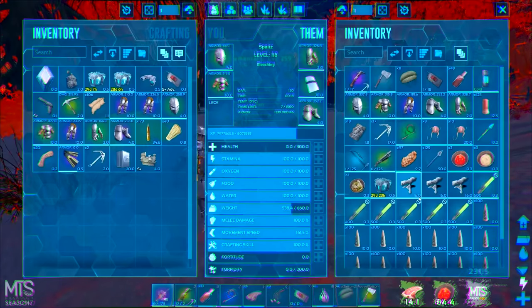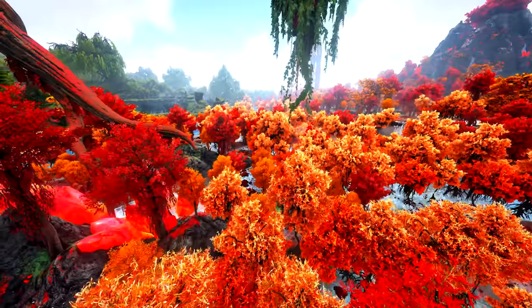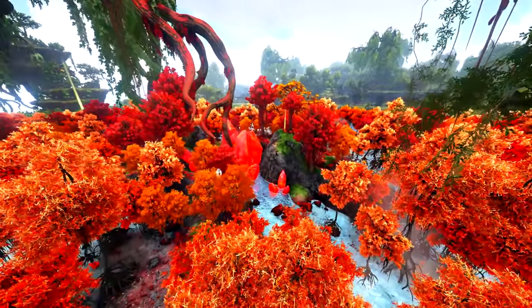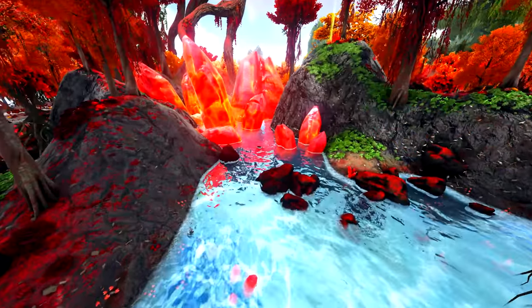They're done. They're all dead. Oh, look at this guy. I really argue, brother. A spot that is great for early game and has tons of metal. Simplex went to scout it, and there it was, Bleaching's main base.